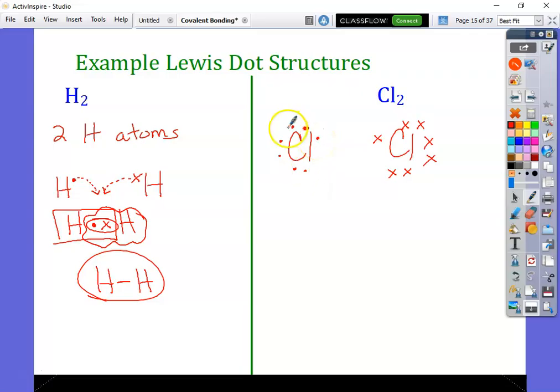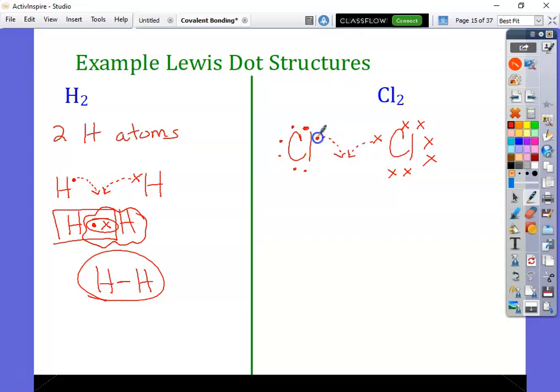So notice that my pairs are at the points of a compass: north, south, east, which doesn't have a pair, it just has 1, and then west also has a pair. Same thing over here, 2 electrons north, 2 south, 2 east, and then 1 on the west. Keep your atoms' electrons like that at the points of a compass to keep things organized and making sense. If you get sloppy about drawing your Lewis structures, it can get pretty confusing. So try to stay as organized as you can.